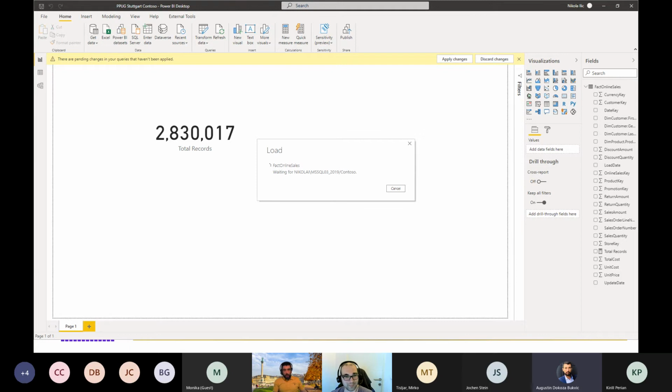Just one question, Nikola, from my side. You mentioned that sometimes the query folding window is faking results, so it's folding but it's not visible. Is there a known list of situations when those things happen? I think it typically depends.